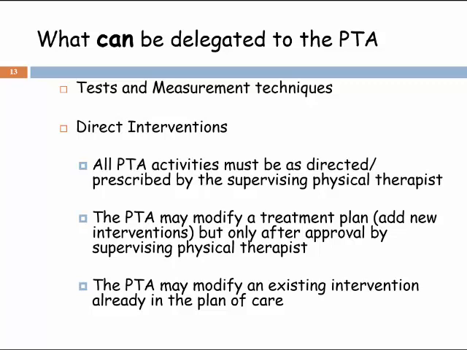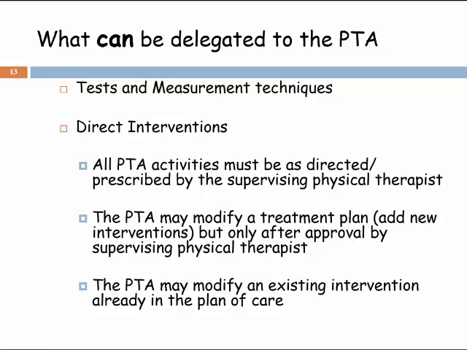PTAs may also perform direct interventions, which we spoke of previously. These include things like therapeutic exercise and functional activities. To further clarify your role in the plan of care as it relates to interventions, be very clear on the following points. All PTA activities must be as directed, prescribed by the supervising physical therapist. The PTA may modify a treatment plan, but only after approval by a supervising physical therapist. And third, the PTA may modify an existing intervention already in the plan of care.